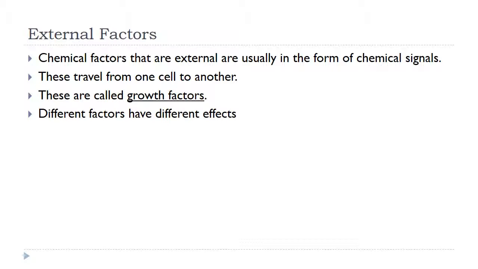Another kind of external factor is chemical contact. A really common one is called a growth factor. Pretty much any chemical that comes in contact with your cells can be an external factor — that's the idea behind medication. We give you a certain kind of chemical that makes your cell act a different way. Some growth factors, commonly known as HGH — human growth hormone — tell your cells to keep growing. You develop this throughout your life, and if you're a professional athlete, you can illegally obtain some of this stuff to get an edge because your cells can recover very quickly. These chemicals work throughout your lifetime and cause consistent reactions.